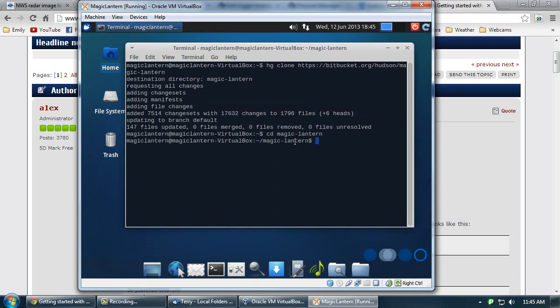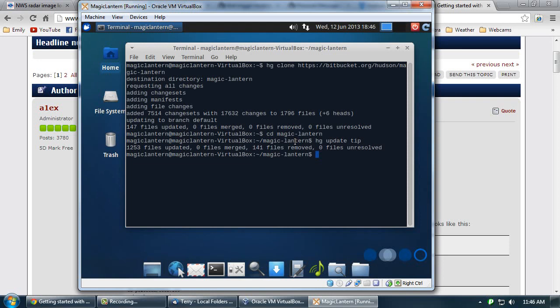Now you're in the Magic Lantern folder. Now you need to type hg update tip, and we'll do that, and that'll update you with all the latest change sets and everything.